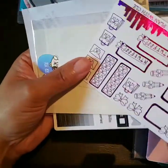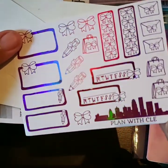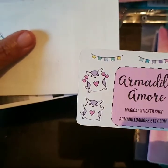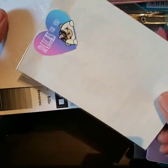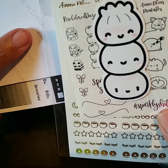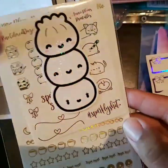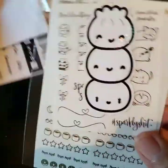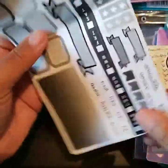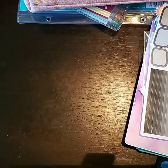Okay, the next thing is this here. Look at that pretty purple foiling. It says plan with CLE, like Cleveland. That's so pretty there. This is Armadillo Amour. Look at those cute stickers there. Oh, look at this here. And look at those Annie plans. Sparkly S. Look at that, guys. Oh my gosh. So cute there. This is another one of those pouches. Here is a kit here from Armadillo Amour, always can do black and white.